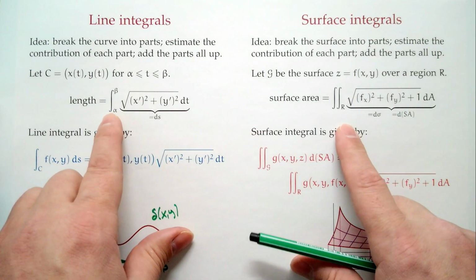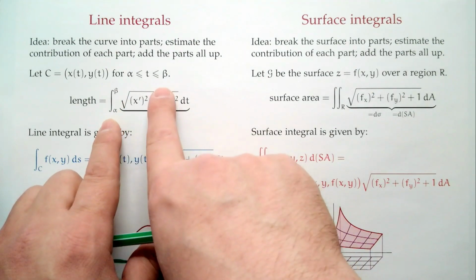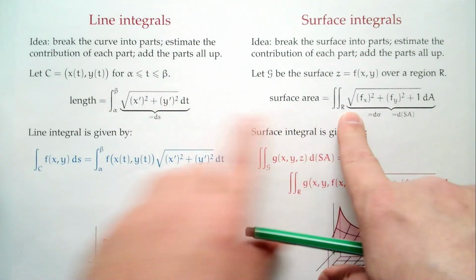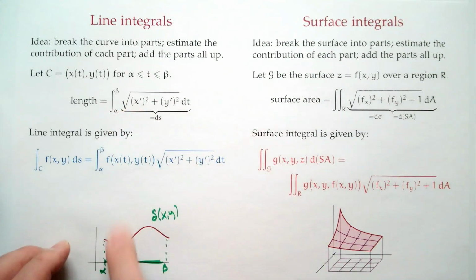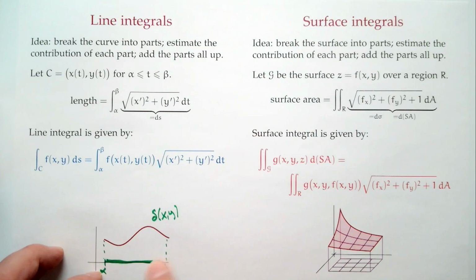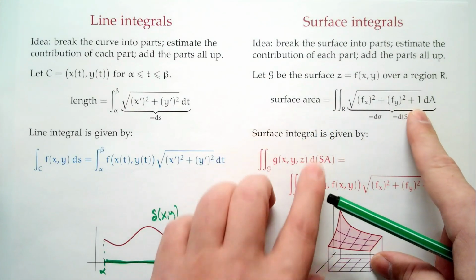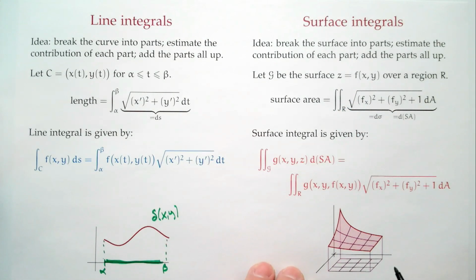See, instead of going over our surface, if we think about line integrals, instead of going over the line itself, we're going over the parameterization. So it's like we're pushing down into the parameterization. Here, when we're looking for surface area, we don't actually go over the surface, we go downstairs. So downstairs is our region R. So that's our region down here. And what we're doing is we're saying, okay, I can work in this nice two-dimensional flat setting much better than this bumpy surface upstairs.